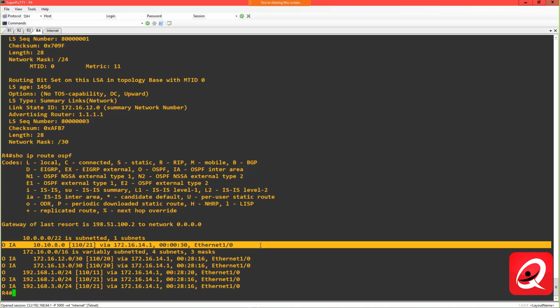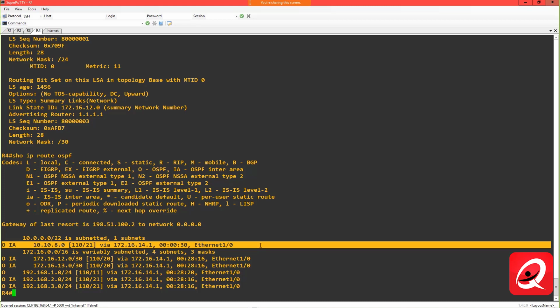So a Type 3, just to summarize here, pun intended, a summary LSA is generated by the area border router. It's used essentially to extend reachability to other areas. Remember, Type 1 LSAs, they're not going to get propagated from one area to the other. All right, they're limited to the area that they were originated in. So this is something that allows those routes to be reachable from other areas. We call these inter-area connectivity as opposed to intra-area, because these are LSAs that would propagate throughout the autonomous system.